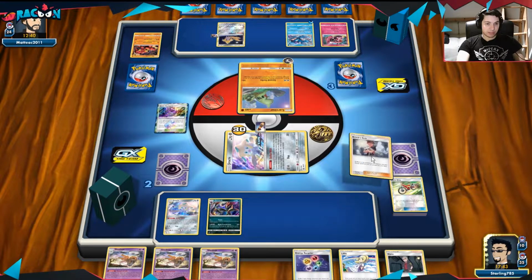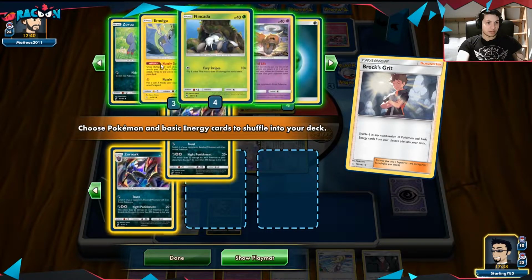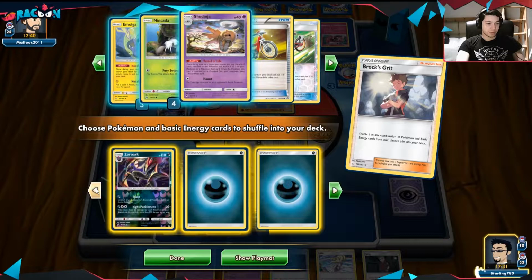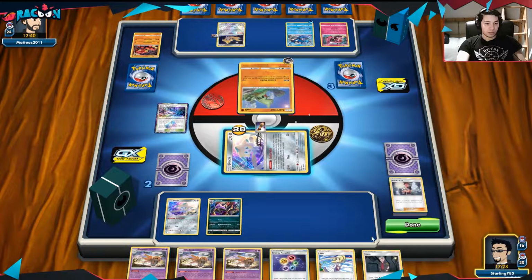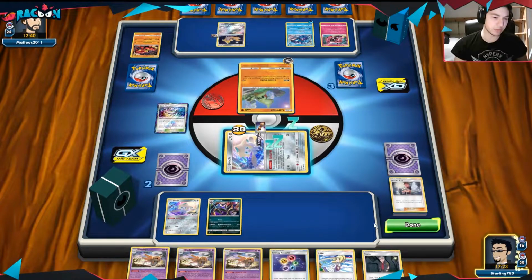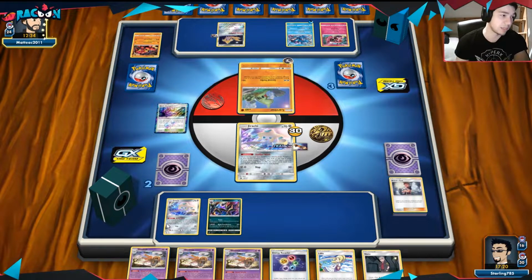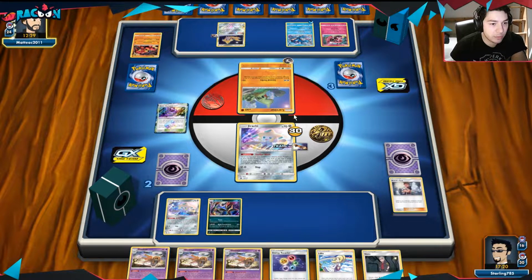So now I can just mix. I will leave one Zoroark here, and then I will take the Zoroark and the energy. Actually, one Zoroark and all energy, because then I will take next turn. I have no more basic energy, no more dark energy there. So next turn I can take the Zoroark back from the discard pile with a Nano by switching it with the Jirachi. The thing is that he's going to take the KO over this Jirachi.